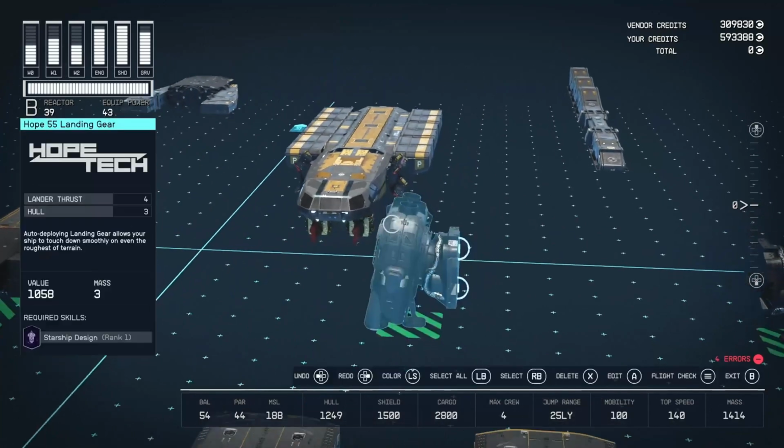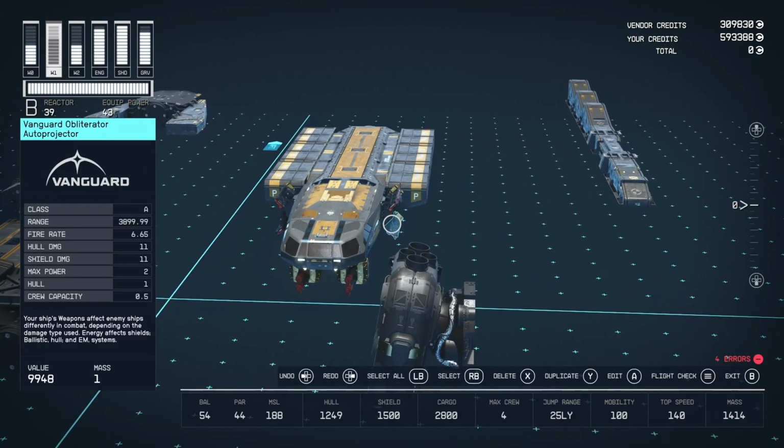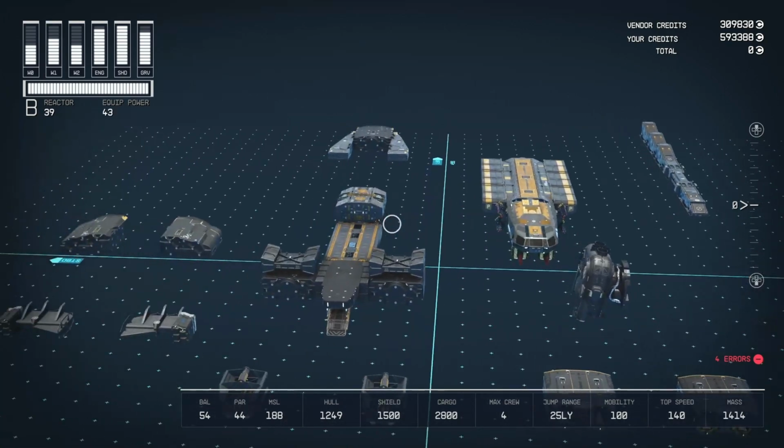And then for the other weapons, we've got some Vanguard Hellfire autocannons, B-Class, 1040 range, 7.5 fire rate, 18 hull damage, and 2 max power. And then the final weapon is the Vanguard Obliterator auto projectors, A-Class, 3899.99 range, 6.65 fire rate, 11 hull and shield damage, and 2 power.